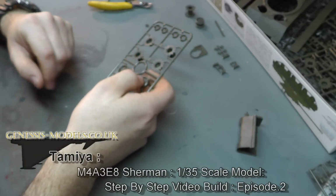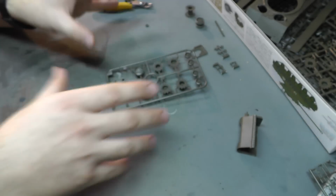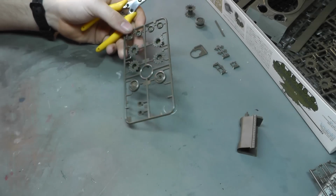Right then, let's get started with some nice basics. And by the way, we are in the new workshop, so the lighting is maybe not as it usually is, but just to start off with, it's nice and basic.